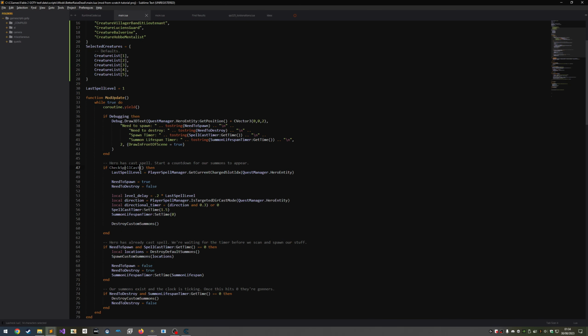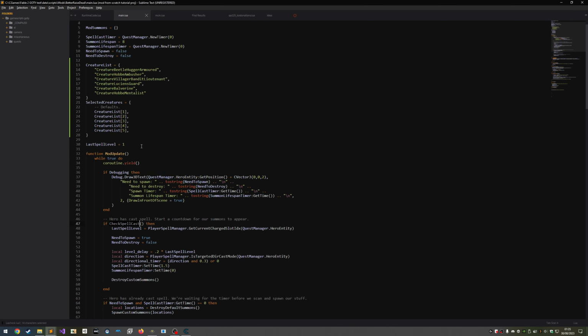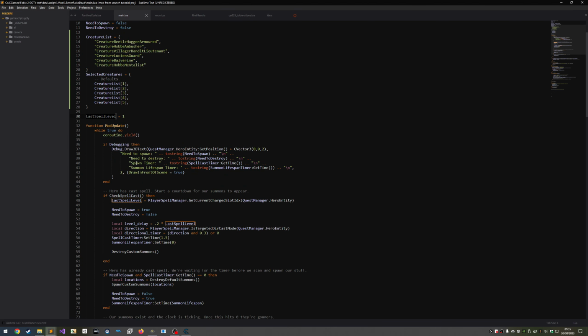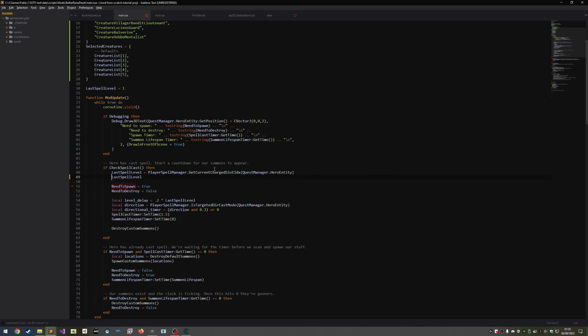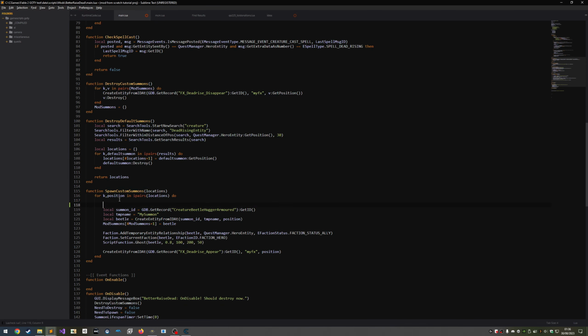I'm now going to implement the spell tier detection, and then spawn that tier's creature. When we detect the hero casting the spell, I'll immediately store the cast level in a public variable, so we don't have to get it again a couple seconds later when it's time to actually spawn the creatures, as the player could cast another spell during those 2 seconds and mess up the reading. I'll need to use math.max on last spell level, as quick casting sets it to -1. I'll also then add 1 to it, as it seems to start at 0. Casting level 5 returns 4.